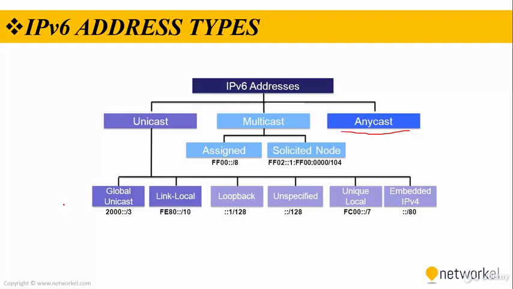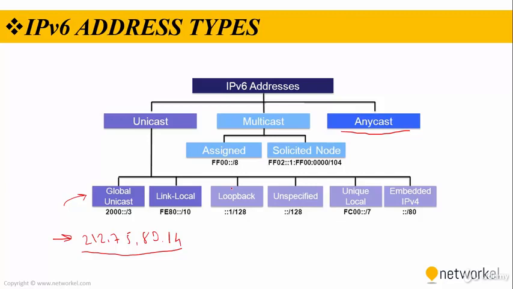The second thing we're going to focus on is the global unicast. IPv6 unicast global addresses are similar to IPv4 public addresses. As you know, for example, this one is an IPv4 public address, and an IPv6 global unicast address is similar to the IPv4 public address logic. And as you can understand, global addresses are globally routable.